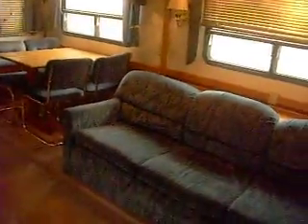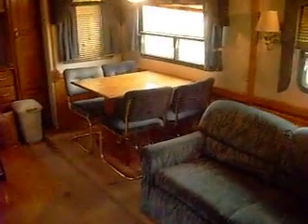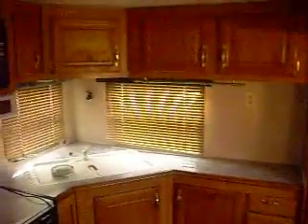Coming in here, this is the inside. Got a couch that folds out into a bed, quite a good-sized living room. Kitchen table, four chairs — good size, there's enough room for people to sit. Here's a pan around of the kitchen itself. The refrigerator was new when I bought it a couple, two, three years ago. Works good.